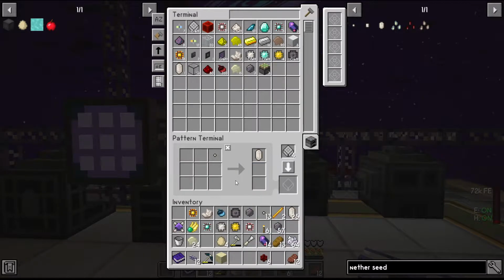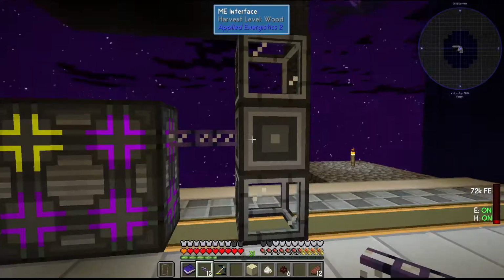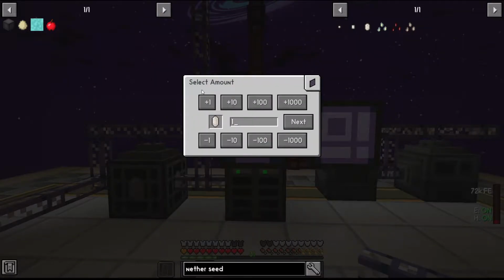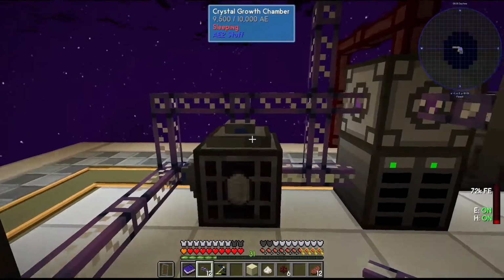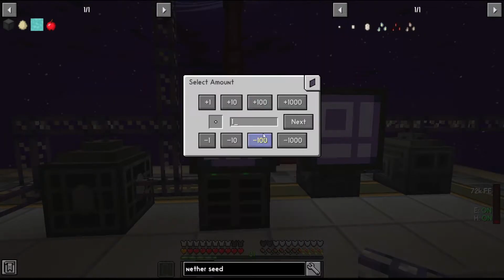Quartz dust and sand. So we will change this to a crafting pattern. Sand, quartz dust, and encode. And we can actually take that and put it over here in our molecular assembler. And then if we need to, we can go here. Oh, you know, we don't have a crafting card in here yet. So we would need a crafting card in this interface.